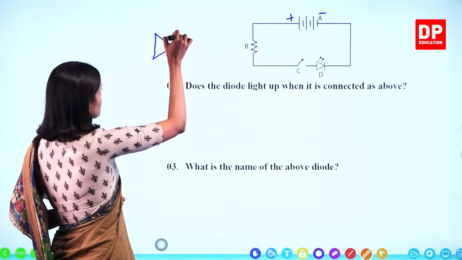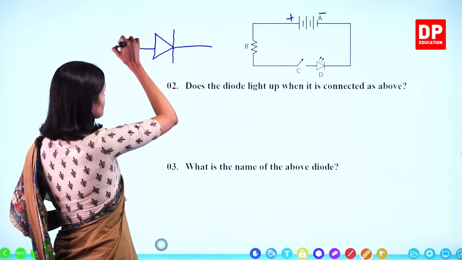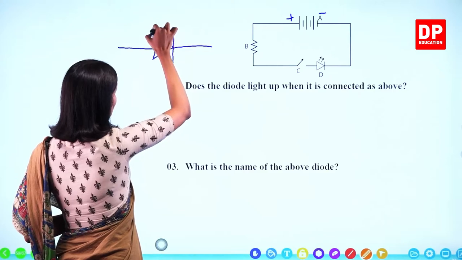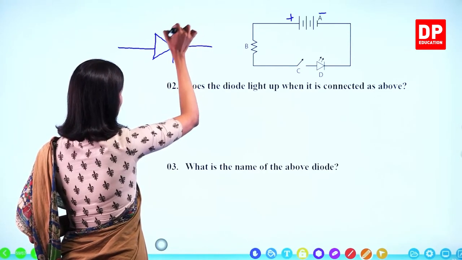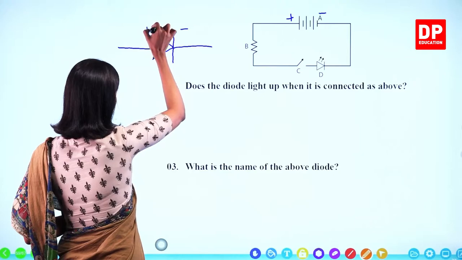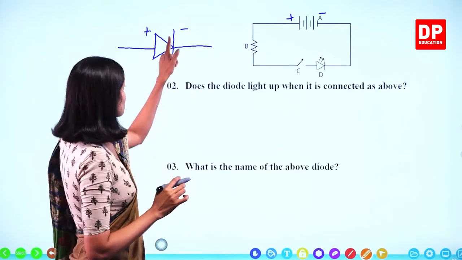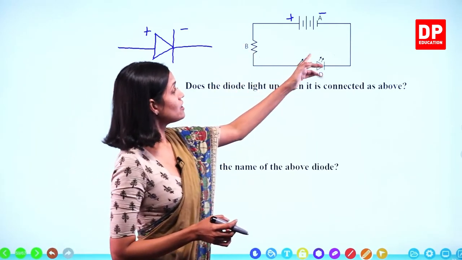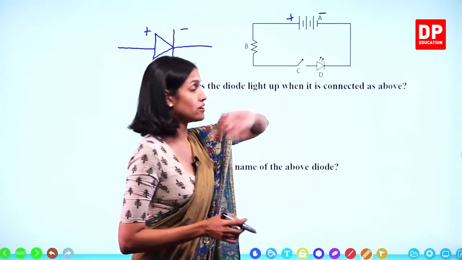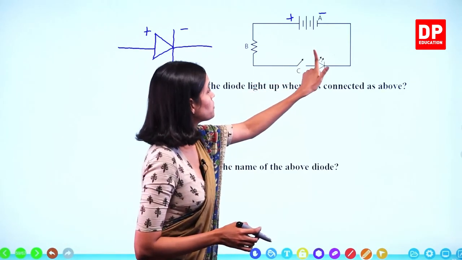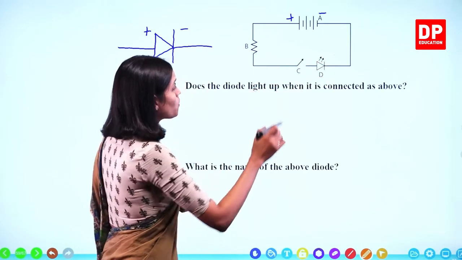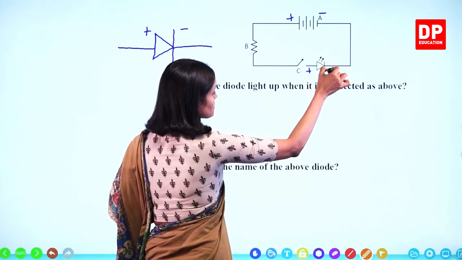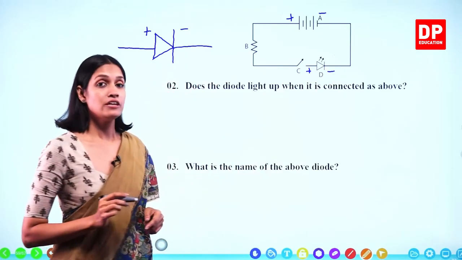When we draw the diode like this, this is how we draw the normal diode. I told y'all, when we draw the diode like this, this arrowhead-like part is pointed towards the negative terminal and the other side is positive. Right, children? So this is the negative terminal, this is the positive terminal. When it comes to the LED, the only difference is these two outward arrows. Therefore, when you look at this one, what is the positive terminal of this diode? This side is the positive terminal, this side is the negative terminal.